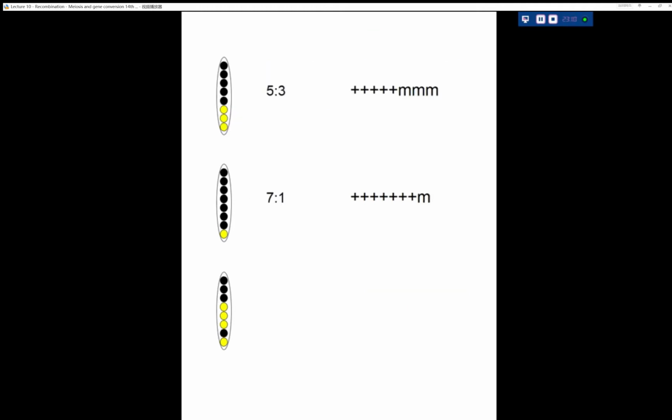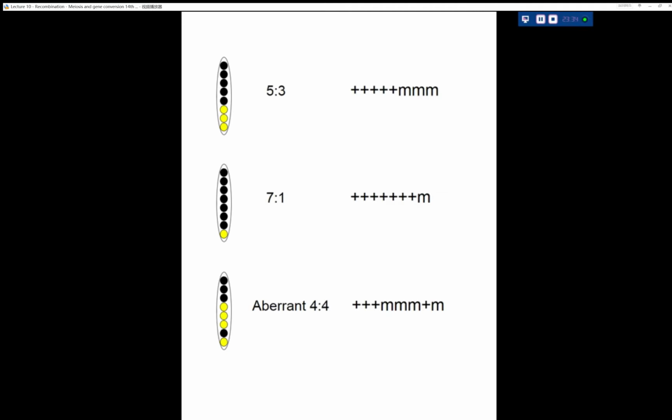You can get other arrangements. You can get other changes in the ratio. You can get a 5:3 ratio. You can get a 7:1 ratio, and you can get these the other way around as well. Here you've got 4 black ascospores and 4 yellow ascospores, but the arrangement is aberrant. It's abnormal. They're not in pairs. So you've got 2 black, and then you've got a black and a yellow. You've got 2 yellow, and then a black and a yellow. Okay.